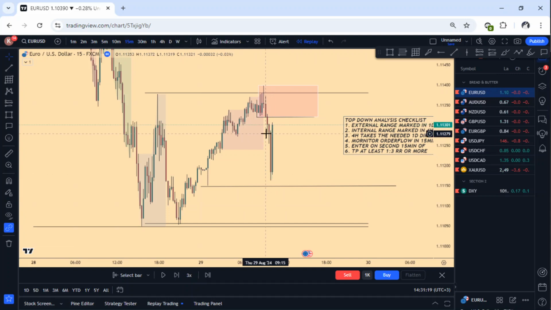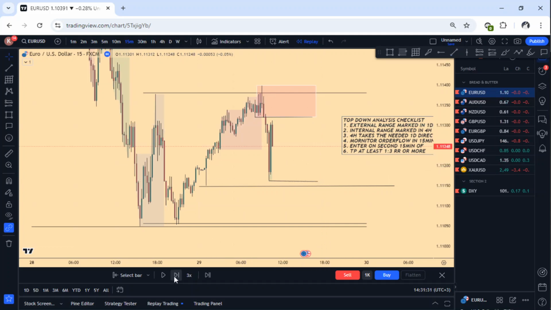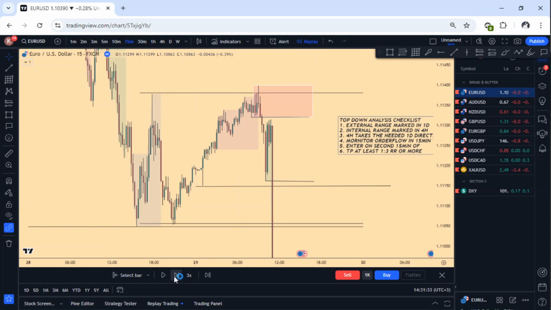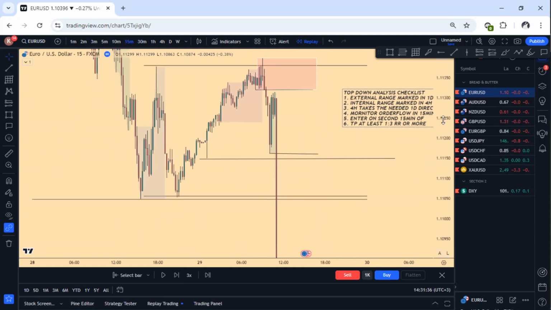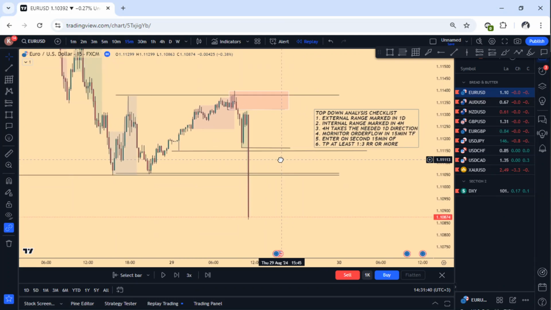So this is London open my time. So I'm expecting this order flow to hold, and then we get another change of character, another break of structure. Sorry, we get another break of structure there. So I'm expecting that order flow to hold, and immediately it holds, confirming that we've taken this. So order flow has aligned bearish.